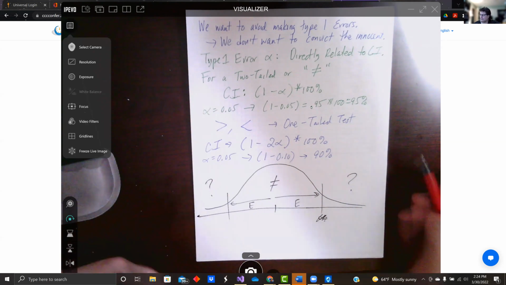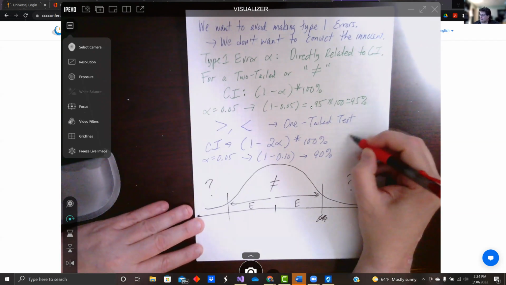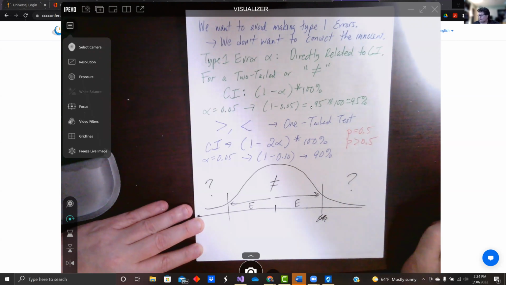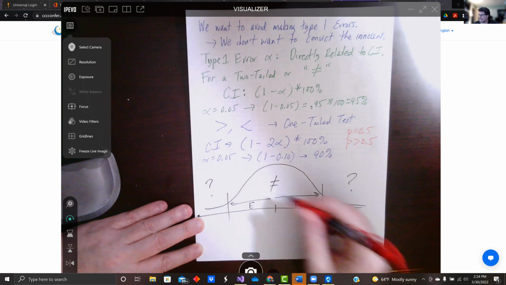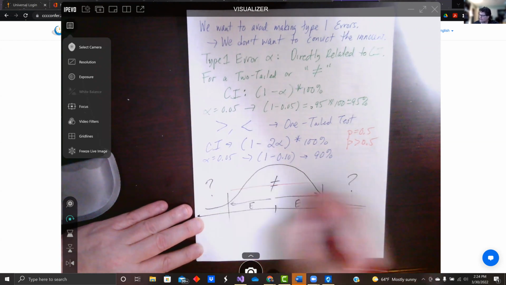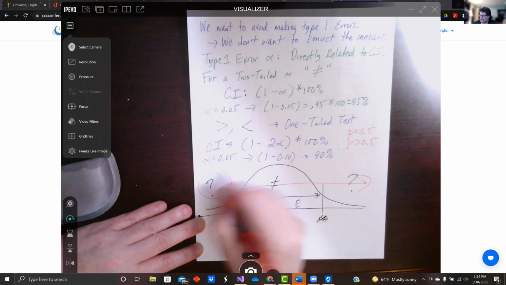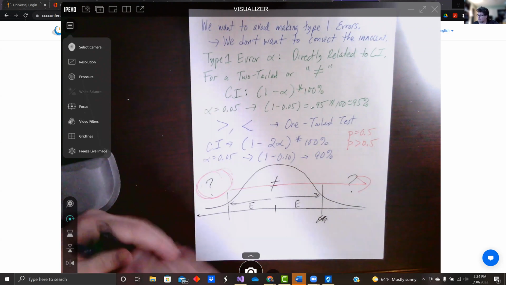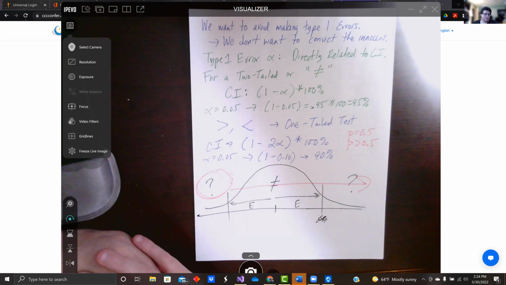When we restrict it down to one of the, like P equals 0.5, P is greater than 0.5. P being greater than 0.5 is saying we're all saying it's going one way. So we expect it to be higher. We're only looking for everything in that direction. So we only have half that region. It's a little weird, but we'll see how it works out when we're doing it.